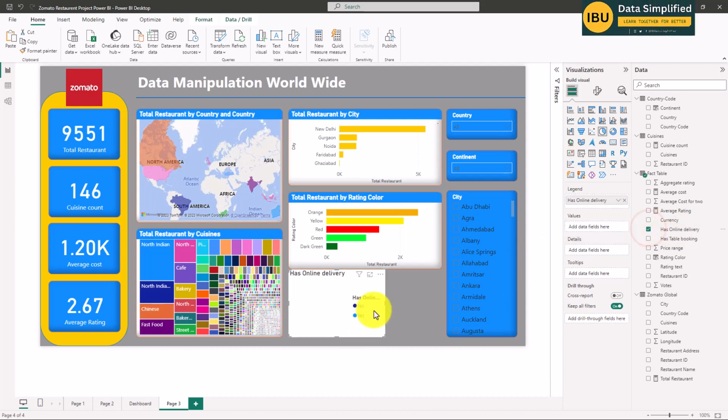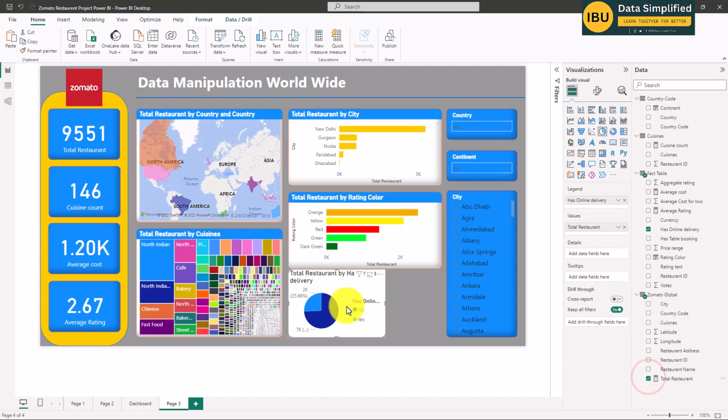Click on that, and then the value will be the total restaurant. So it's showing total restaurant by has online delivery. This time I'm going to change these. So here also you can go and format it.